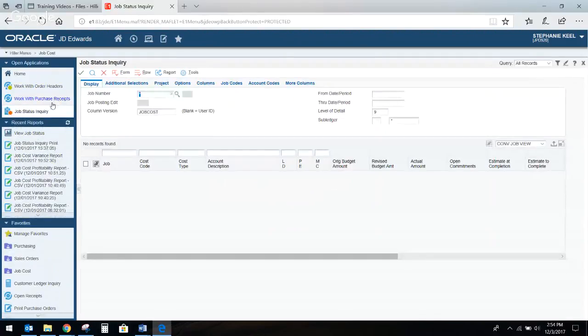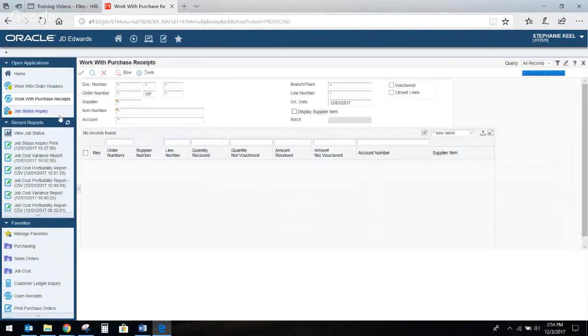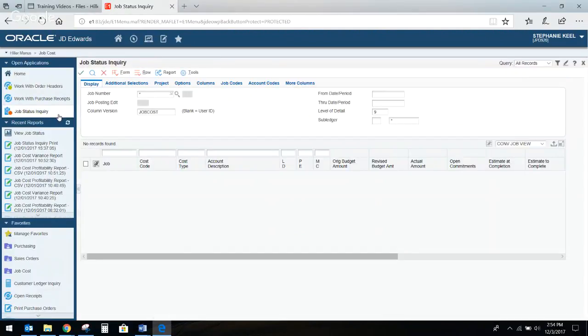So now, as you see, I have 3 open applications, and I can toggle between them without closing them out. The total number of applications you can have open at any given moment is 7.